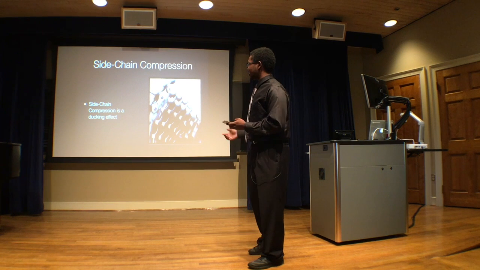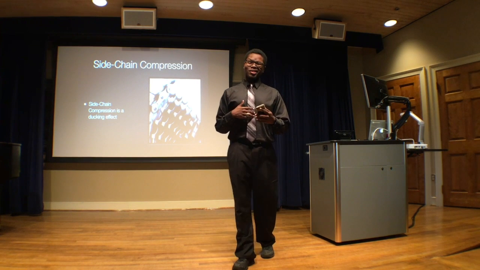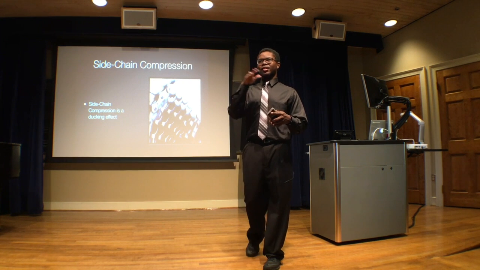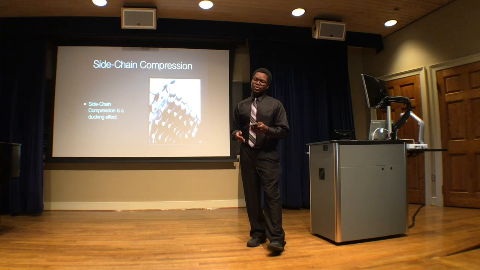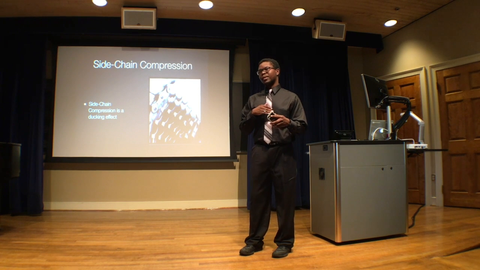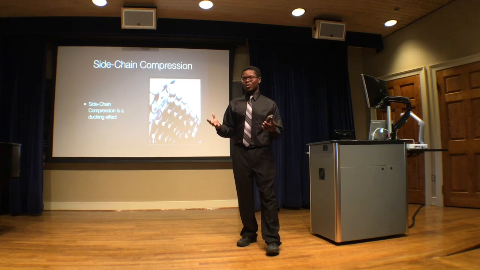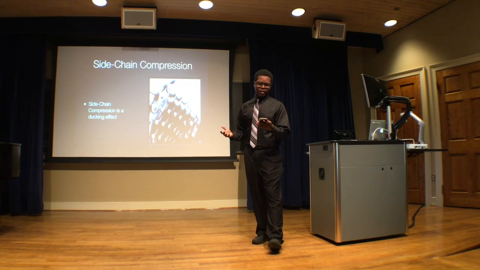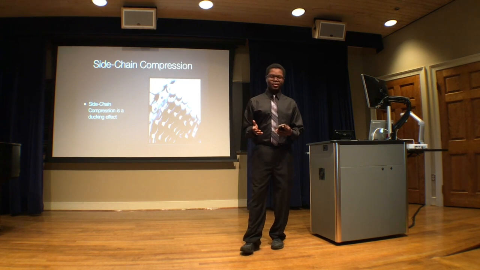Sidechain compression is technically a ducking effect. It originally was used in sporting events. If we had music playing, the human voice would be above it, and instead of having to fade it all the time, they would use sidechain compression. Nowadays, they use it for pop music, where they will take the vocals and put them above the music in certain spots. Though the most popular way right now is to make room for the kick. The kick drum is a very potent thing in music and it's very important to a lot of popular music styles.